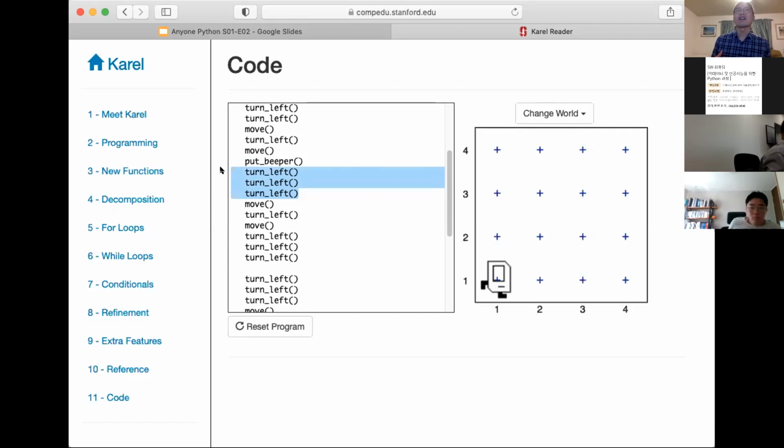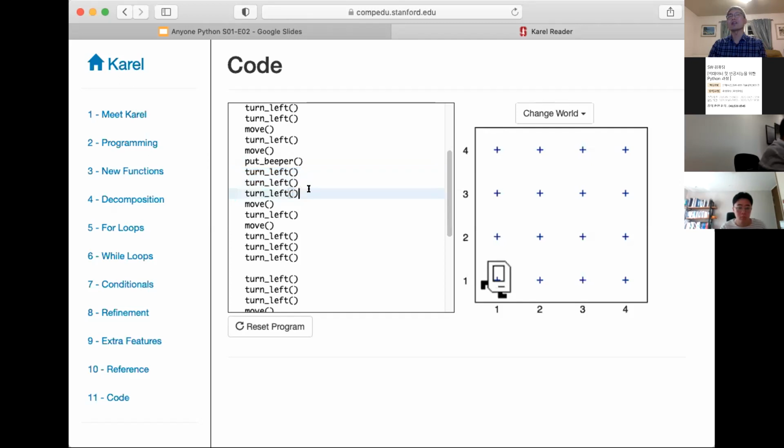To make the Karel turn right, we need to input turn left, turn left, turn left, always 3 times. Even I use copy and paste because it's a really tedious, boring job. So can we solve that problem? Is there any easy way to make the program simple? Why don't you think about it?